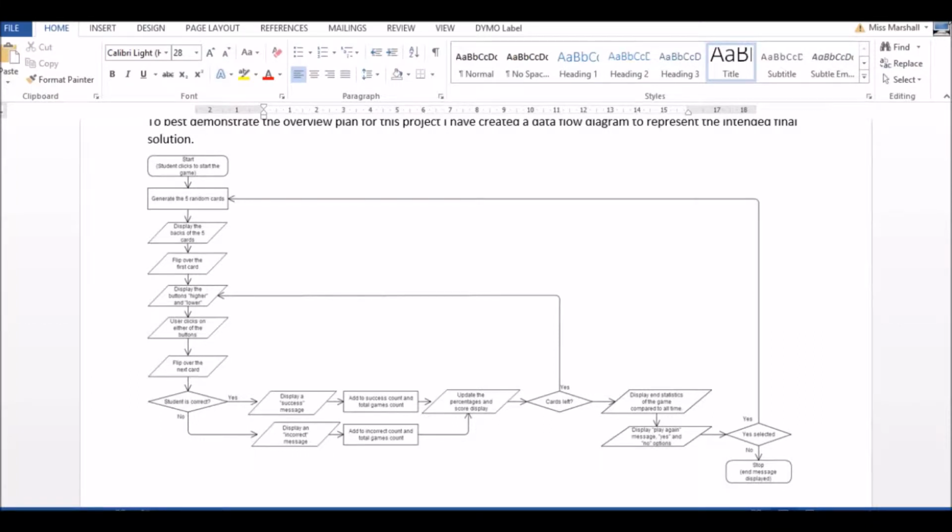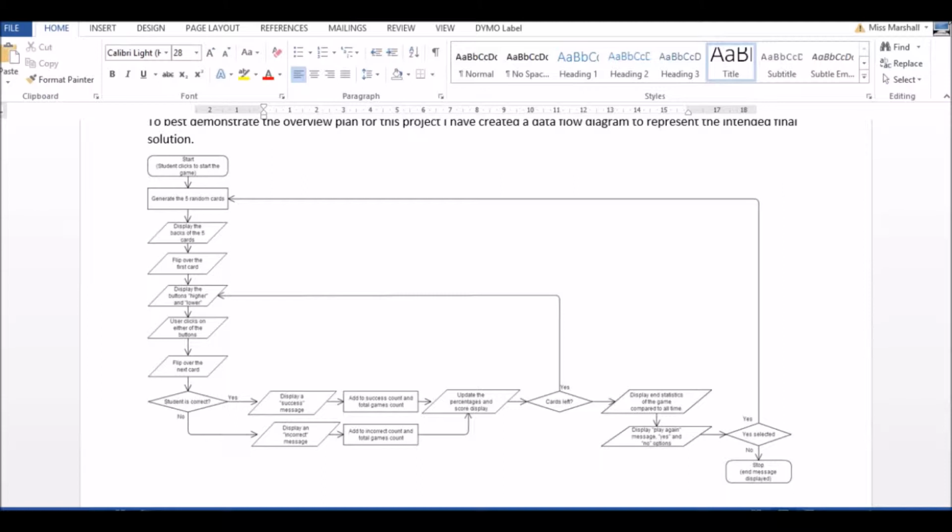Okay, so welcome back. Today we're going to look at how you could, and I mean could, make a start to your programming of your project, actually making the solution work. Now, if I take a look at my DFD as I've got it, this is how I plan on starting today. But over another couple of videos, we'll take a look at how you could also start it, because you don't have to use the plan you've got there. You can follow the tasks that they give you within the task sheet.